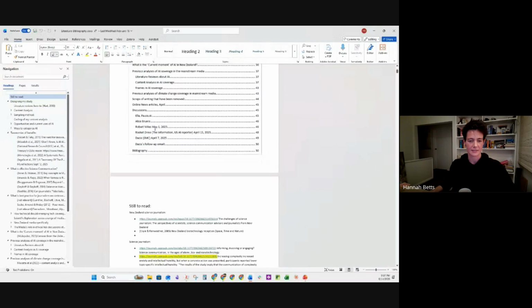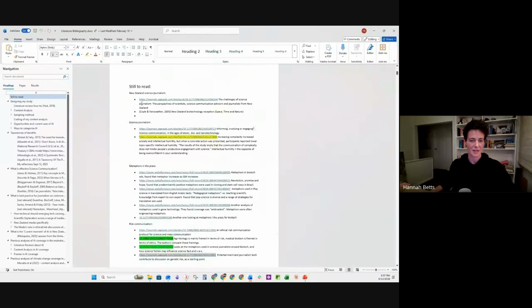So I have, I don't know, 50 pages at the moment. When I was trying to figure out what exactly do I want to do my research on, what do people say about this, I created one document that had been linked into Zotero.